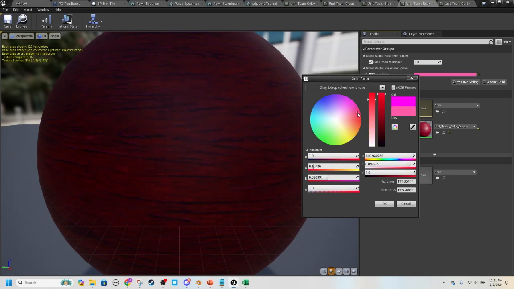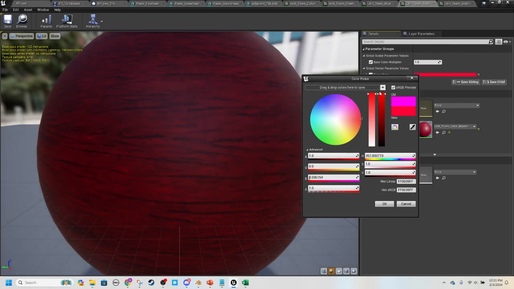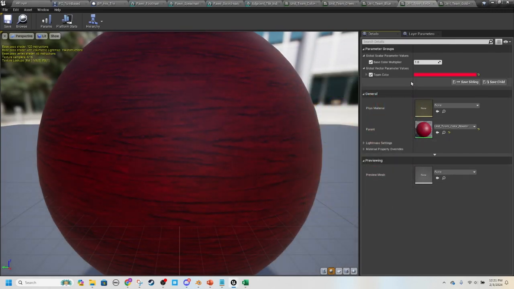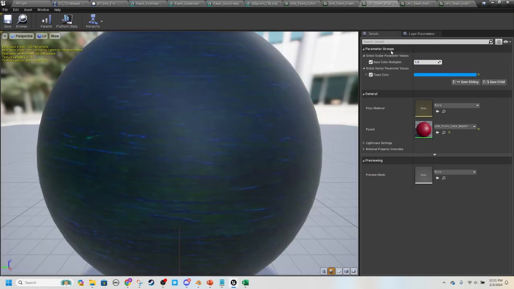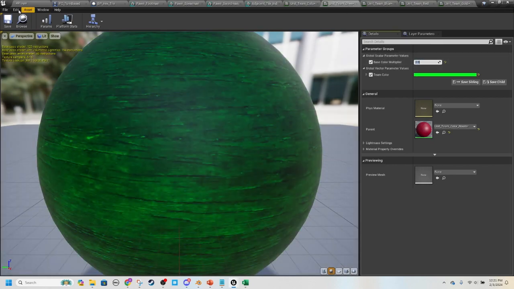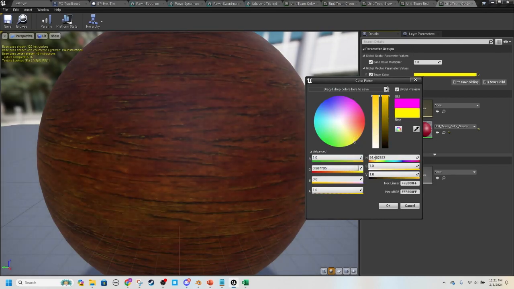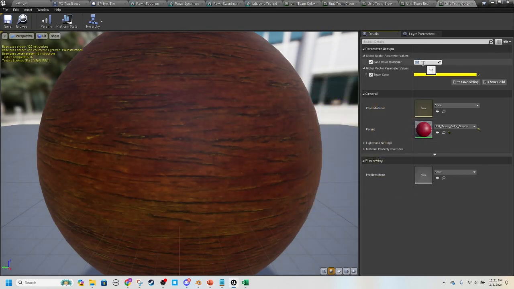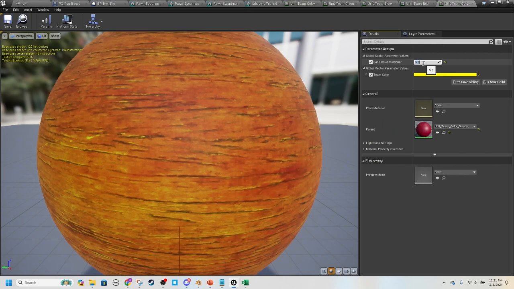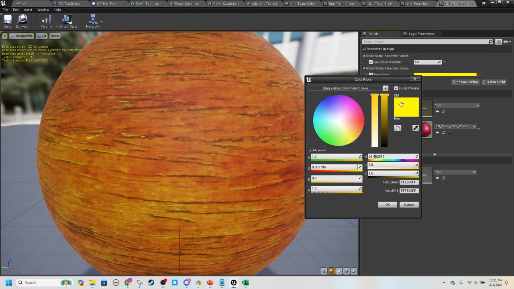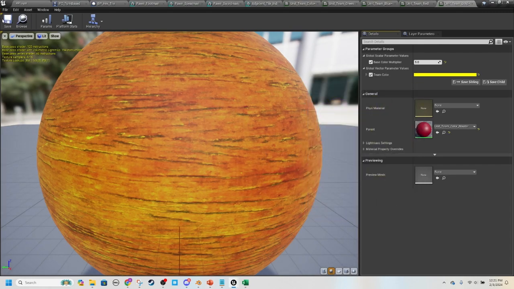It almost is red, but this one I might play around with. Yeah, make it a little bit more vibrant. Might do that for the blue too, actually. Yeah, I like that a little better, a little bit brighter. And the gold, make this probably a little bit more yellow. Yeah, I think that looks pretty good.